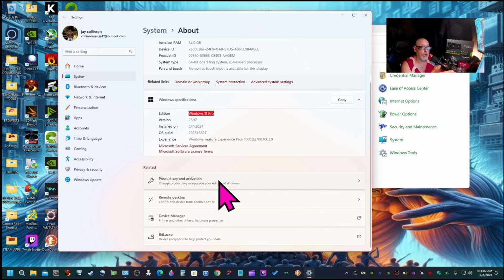It carries along everything that you've done on Windows 10. I don't see where it takes away stuff. I don't see where it took away anything from my Windows 10 to my Windows 11. I'm just being honest with you about this. I don't see it at all. I really don't.